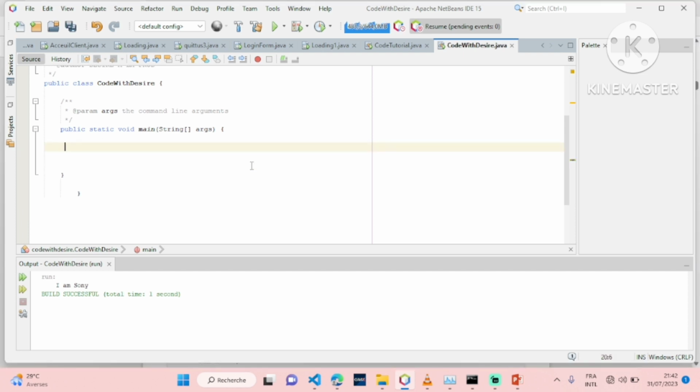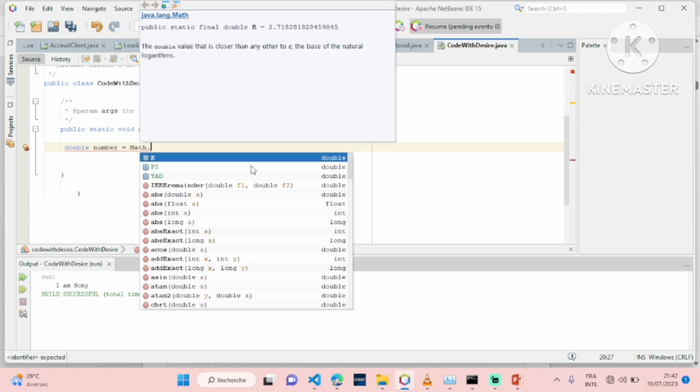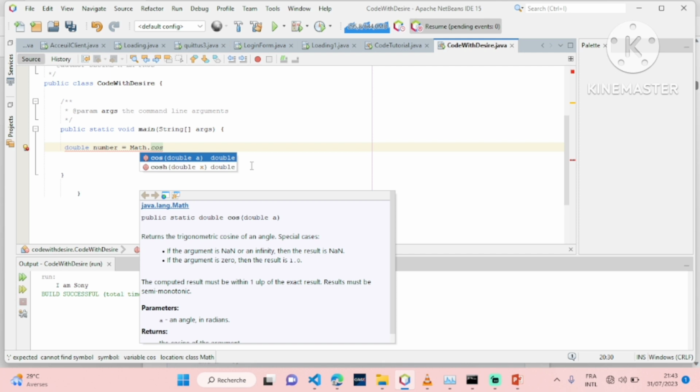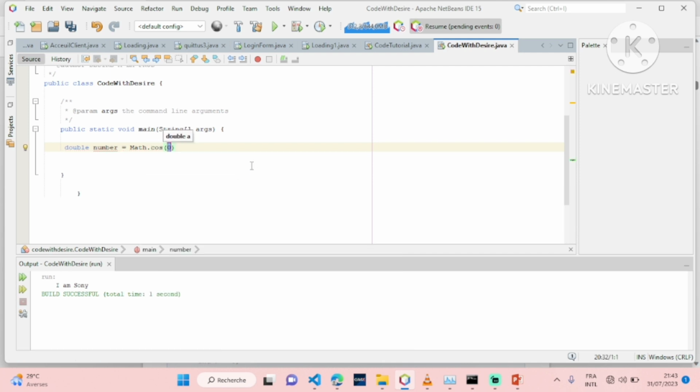Let us get started with mathematical expressions. We start with the first one, which is cos. We will say here double number equals to Math dot cos, and inside cos, 0.5.